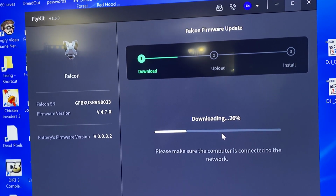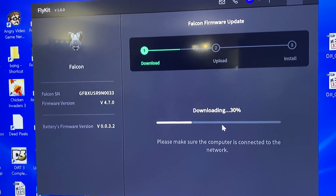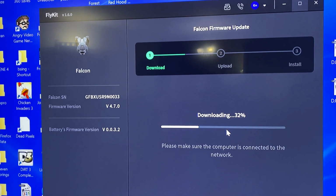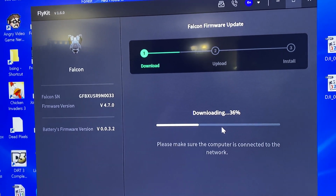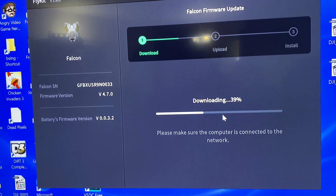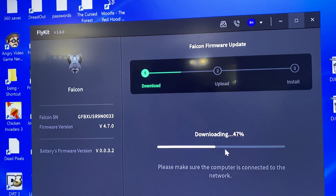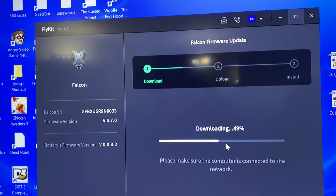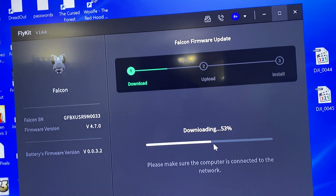So yeah, I was never even going to do the update because it flew so great right out of the box. But of course, I went to fly it yesterday and it did one of those force updates. It wouldn't let me fly it unless I updated it. So I had to wind up breaking down and doing this update, which it's working on. Okay, but the controller updated fine over there, but the drone would not update on the Windows 7.